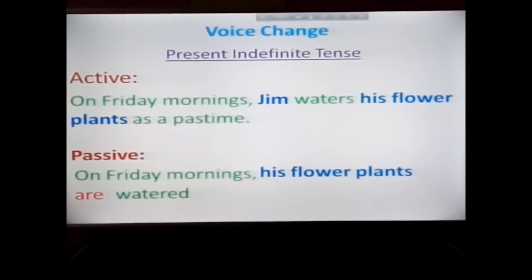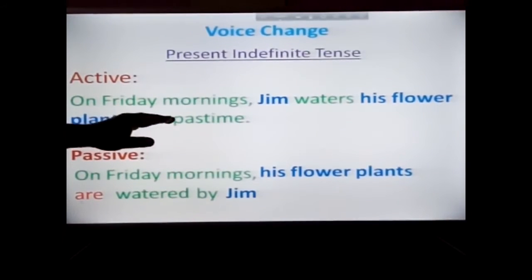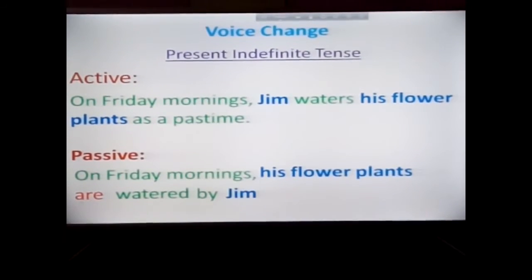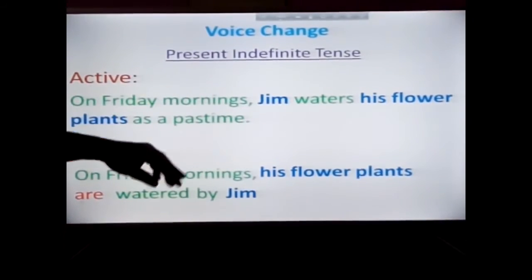After the main verb of the passive sentence, you use a preposition and then you use the object of your passive sentence, which is always the subject of the active sentence. Well, your sentence is not complete yet because there is another phrase after the object of the active sentence. And what do you do with that phrase?